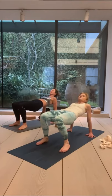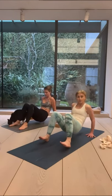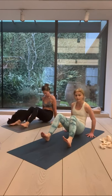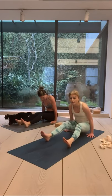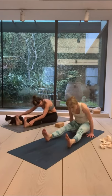Deep breath in, long, slow breath out, and then tuck the chin in. We're going to lower the hips, but not all the way to the ground. I'm going to come off the toes. My heels are still on the floor. I'm going to see if I can take my hips coming forward. I'm bending forward through my bum.